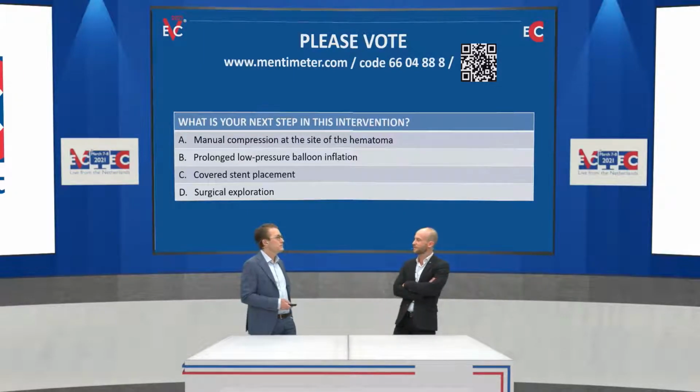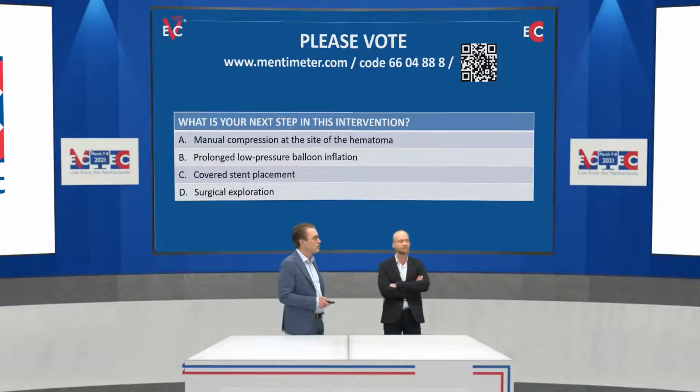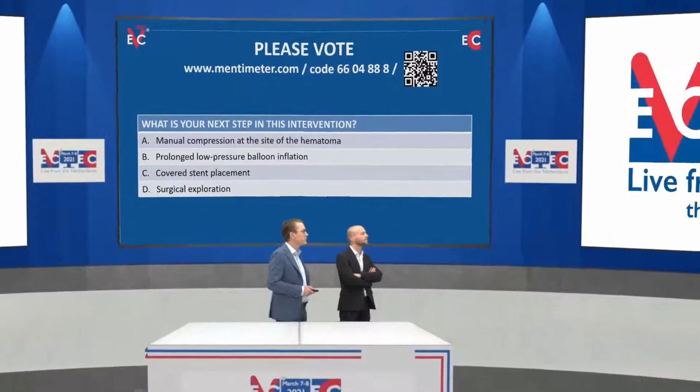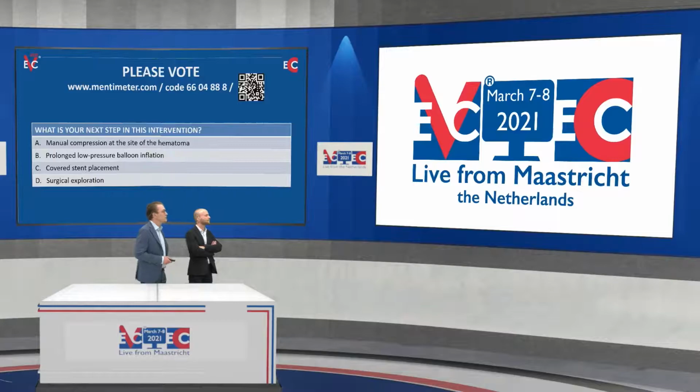It would be interesting to see what you as active observers and as passive observers would choose. Maybe I can ask one of the other people from the audience. I see Karin Bergmans. Would you be able to comment? What would you do in this situation? Well, it's a nice case because there's two things I see. First, the bleeding. You can see the paravasat, as we call it in Germany. So in that case, I would inflate a balloon and wait and see what happens.